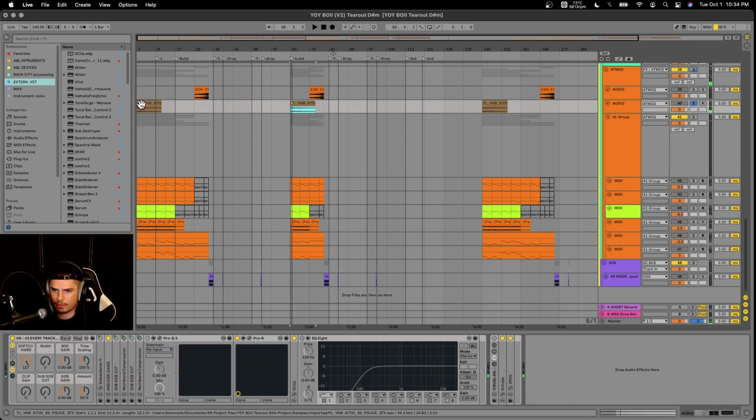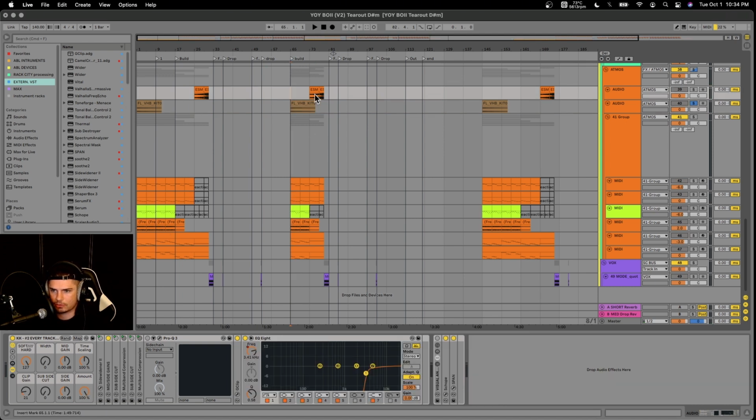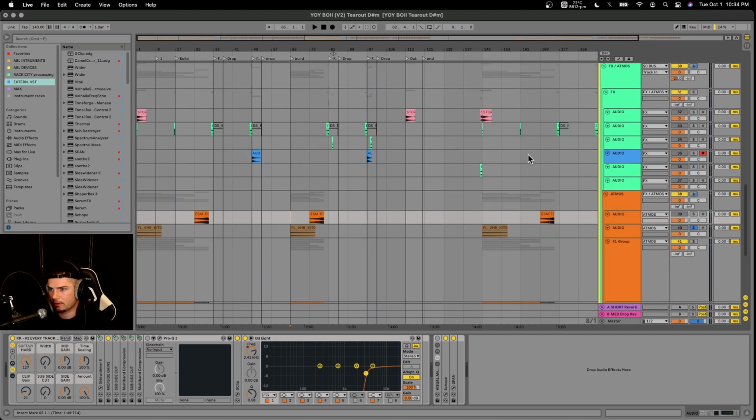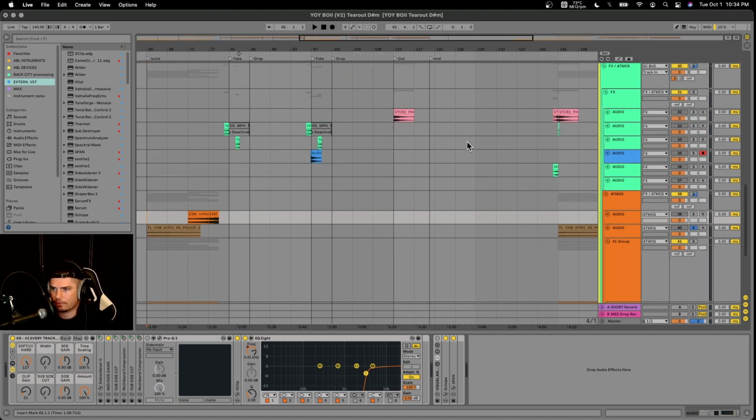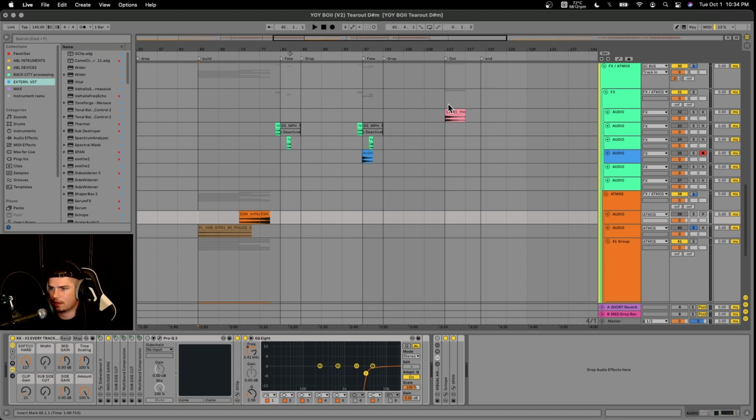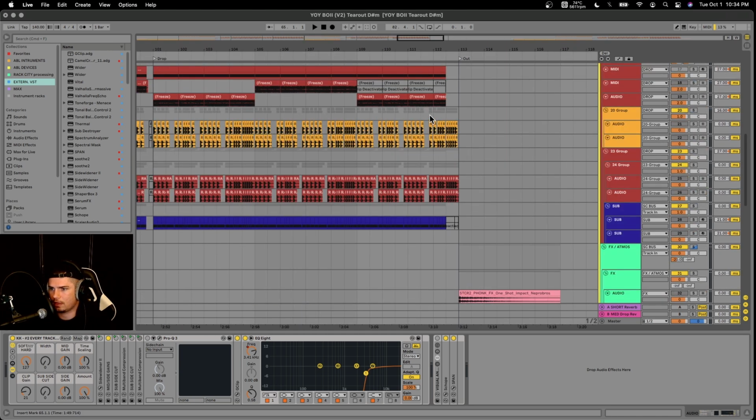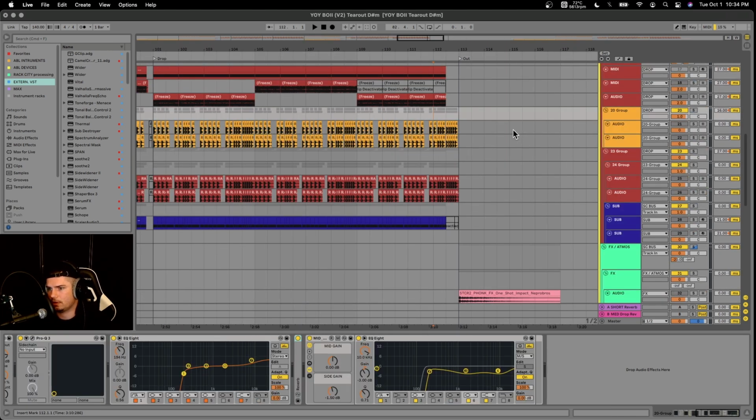I just copied the first half of the intro to this build section, and then this last little part for the build, because it's a fast build. And yeah, we can pretty much ignore all of this stuff, but I ended it there, so it ends with just a reverb out, and we'll listen to that now.